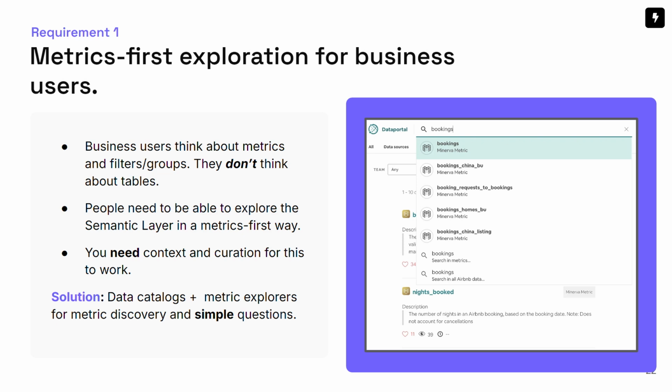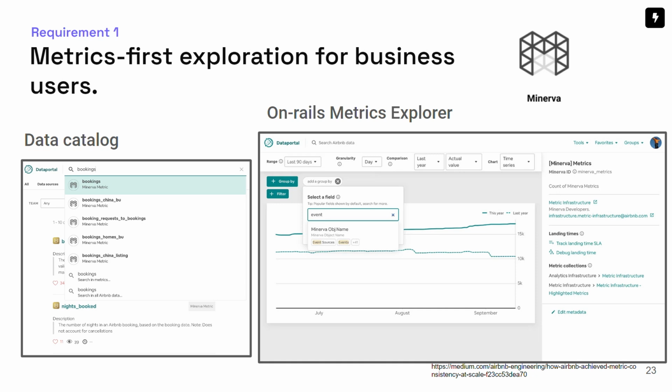So what does this look like? Well, Minerva, which is Airbnb's internal semantic layer, has a really good example of this. They've built a data catalog which lets business users have metrics-first exploration with a ton of context from the data team, like how many times it's used, and whether or not it's a data-approved metric.